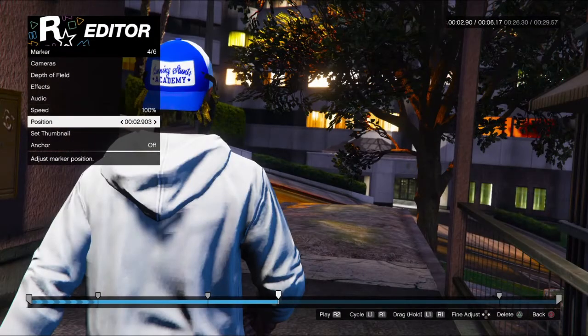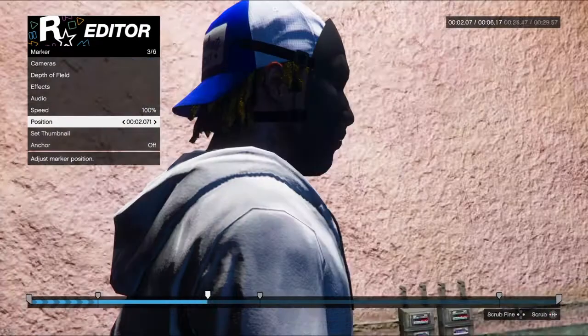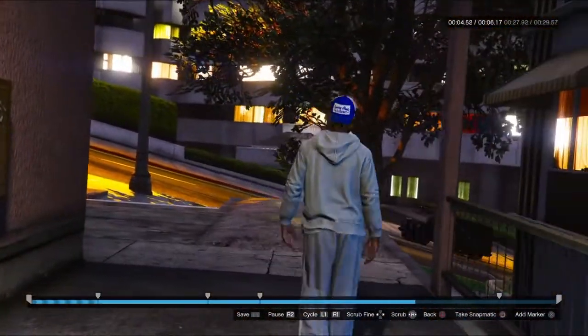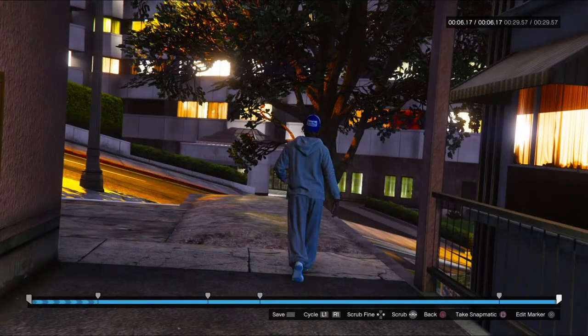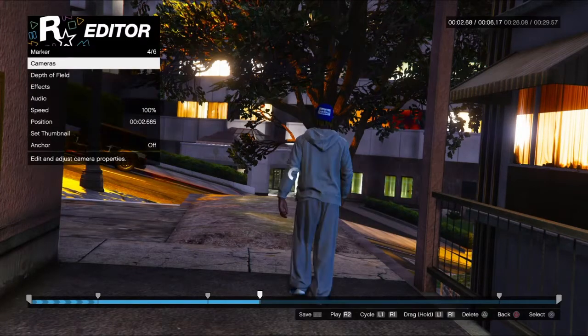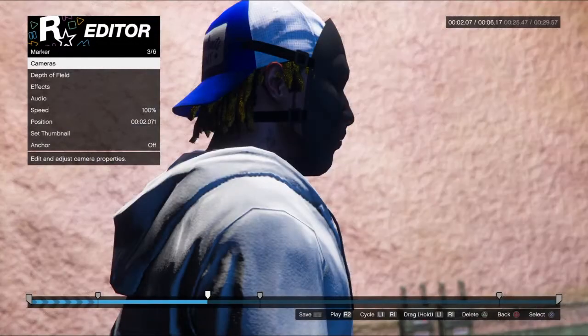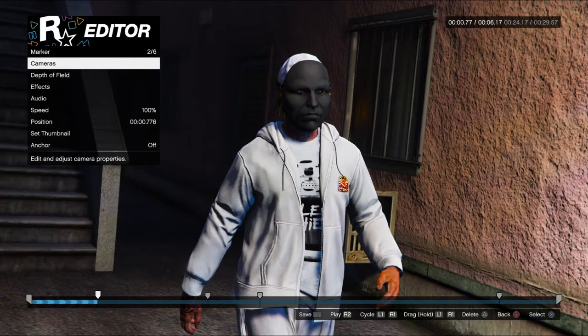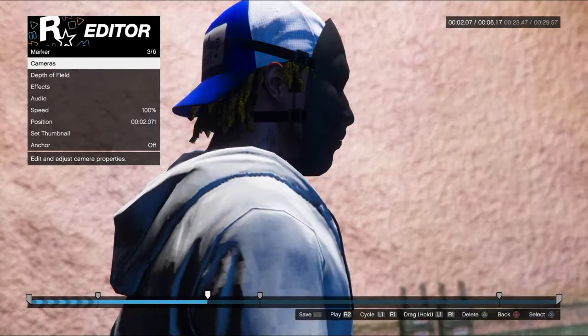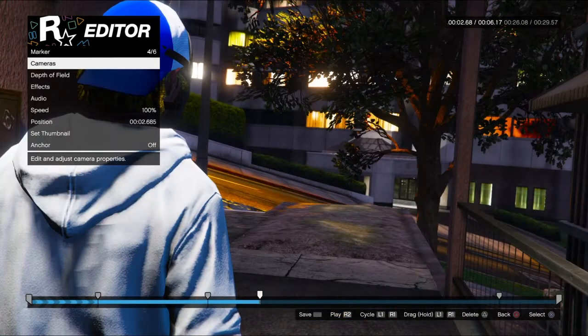If I want to really finish it out, I can make it even shorter, but it's already more or less following him. There's not much else you can do to this. This is a very simple scene, nothing crazy. Now if you put in depth of view, it'll look a lot better, all that, but none of that really matters in this video. What really matters is that it's teaching you the camera placement of what's supposed to be happening, and then trying to keep the camera focused on the target.